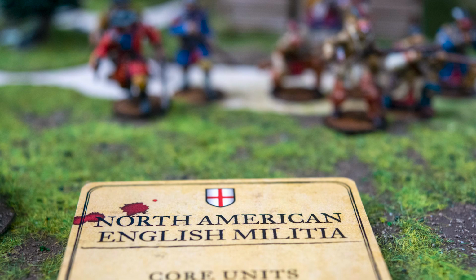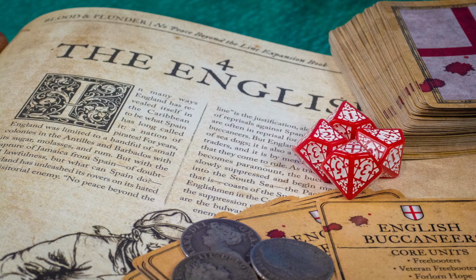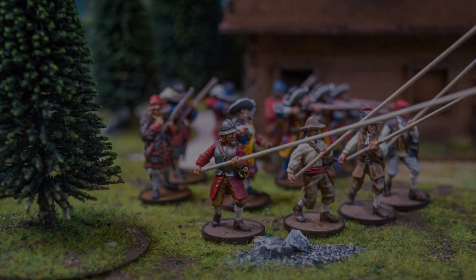I don't mind the Caribbean militia. It was going to be on the list, but being able to take freebooters as a core unit and then English militia to kind of fill in the list, I think, corrects a lot of the problems with the New England militia. Freebooters are a good unit. Veteran freebooters on support is a good unit. There's just not as exciting killy units in the North American militia. New England militia is a good faction. It has something going for it.